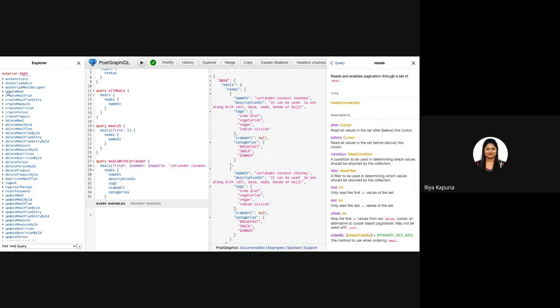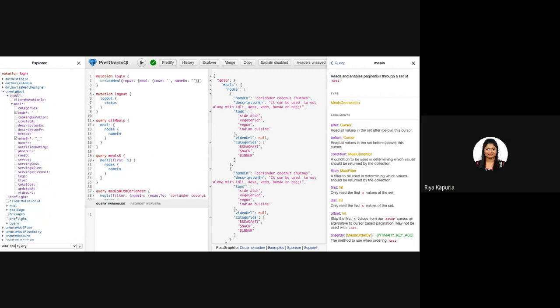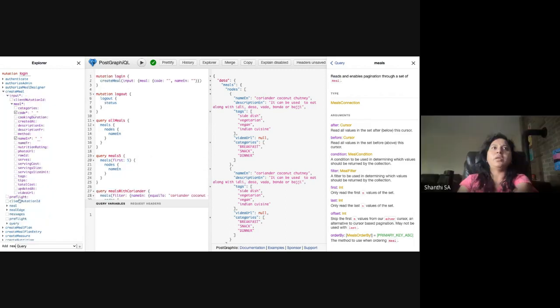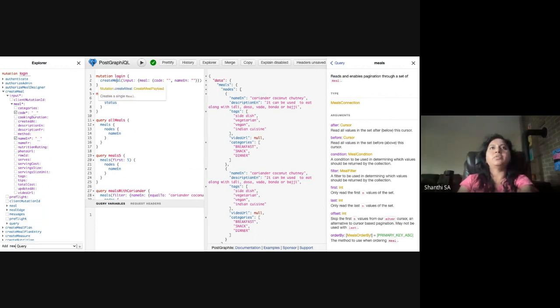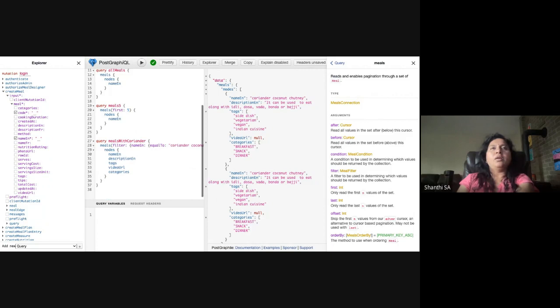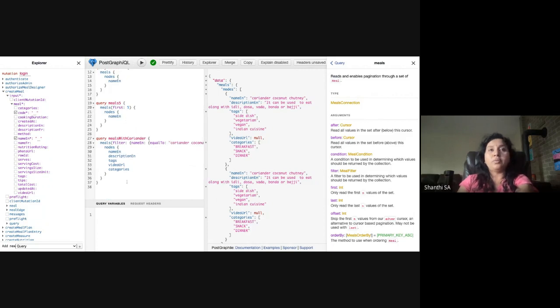Got it. So for example, create meal is a mutation, and you need to give this particular input for it to work, and it'll show you that it has been created. So just look at the code, figure out what the query and mutation are, and try it out here. For example, I type mutation create meal here. Anyway, so, what's your question?